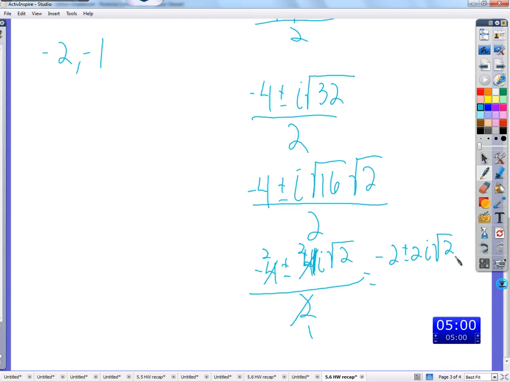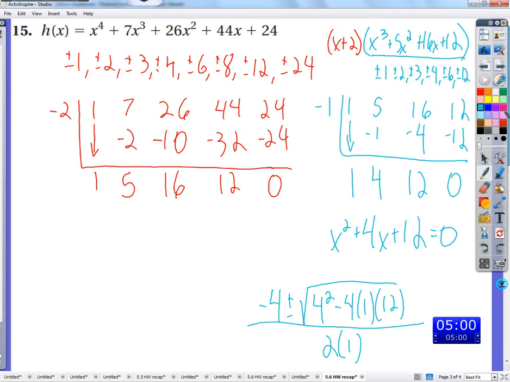It's just that. So on the same note, don't go back here and try to do 2 divided into 32, because this is not the number 32. This is the square root of 32. That's what that number actually is. So if we want to cancel that out, we need to simplify it down like that. Okay, but look at that. It's imaginary, so we don't accept it. We only accept the negative 1 and the negative 2. X equals negative 1, x equals negative 2.